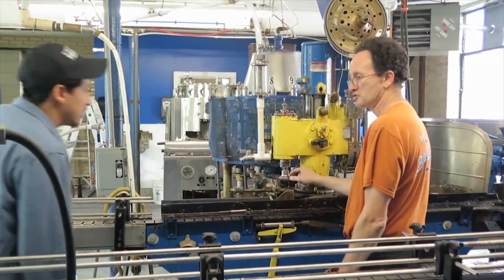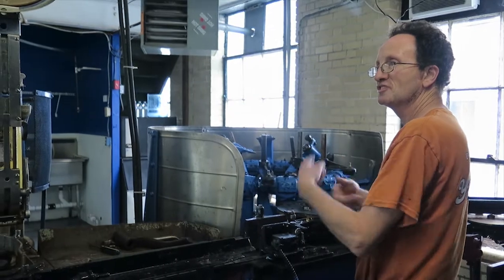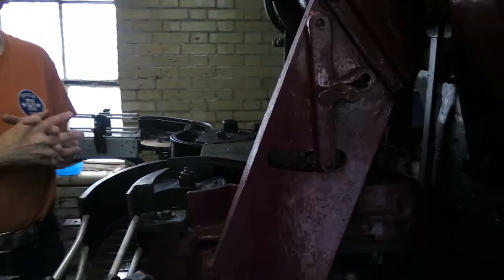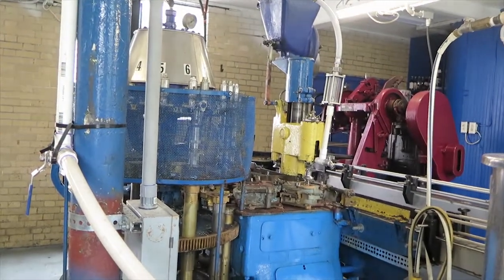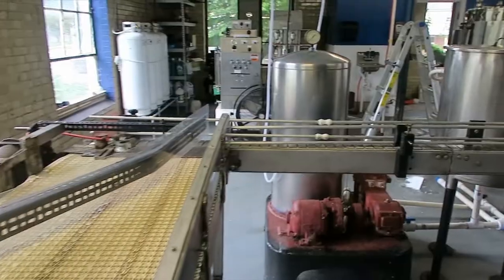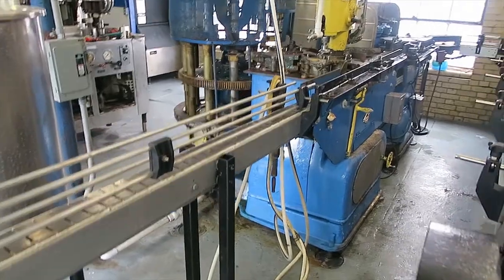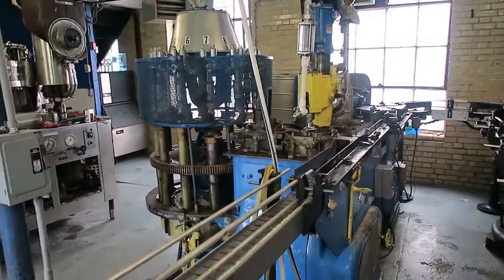This actually throws the syrup in every bottle. And then this machine shakes. And then this machine puts the labels on. So one of us pretty much does that and one of us does that. What goes in first? Water, syrup, and then carbonation? Syrup. Yep. Syrup goes in first. Then it fills it with the water and the carbonation. Then it caps it. Yesterday we bottled 400 cases. 400 cases? From 9:30 in the morning to 4:30 in the afternoon. Wow. And that's 24 a case, right?